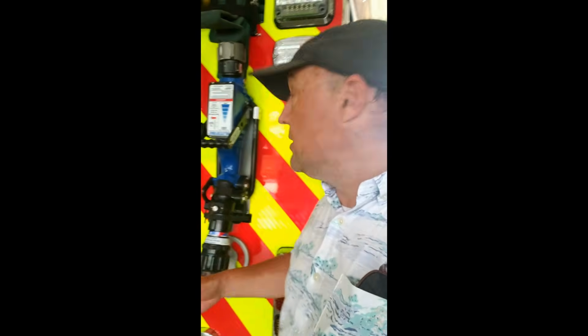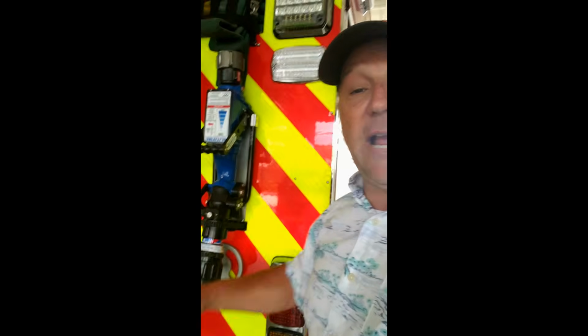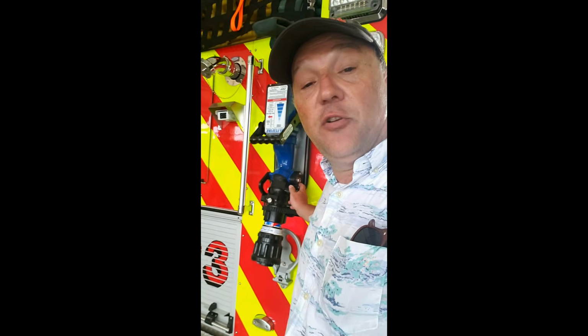The other alternative we have on our trucks, and we have it on the back of all our engines, are these. These are blitz nozzles. These are nozzles that are hooked to 3-inch lines. We can stick them on the ground, go interior or exterior, put them on the ground, and they can flow up to 500 gallons of water out of them. Huge amounts of spray. Great for protection, great for inundating a fire. And in the case of a car deck fire, what you'd want is those high volumes of water with deep penetration. So a blitz nozzle or those 2.5-inch nozzles with fog or smoothbore.